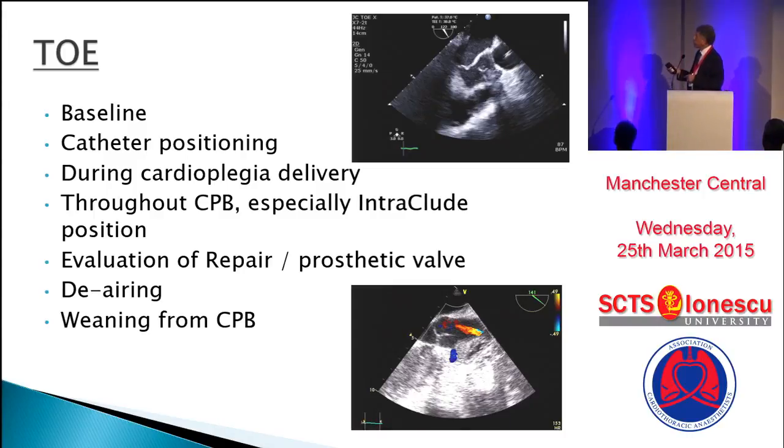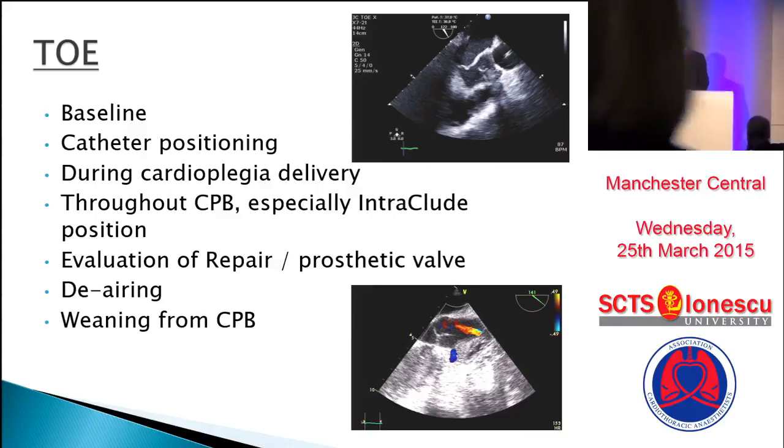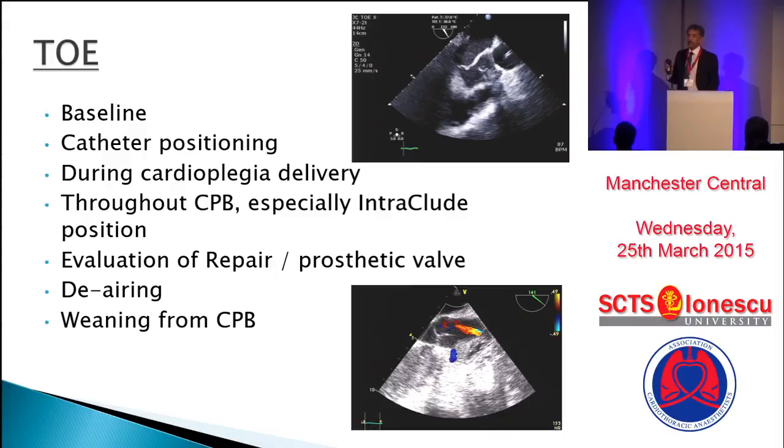During bypass, the only way you can find that the intra-occlude has moved distally is to see it on the arterial lines. But if it moves proximally, the first clue comes from good communication with your perfusionist. The first thing they will notice is that if it falls into the coronary sinus, there is more room and the pressure drops in the balloon — their tendency will be to give more saline to keep the pressure up, and they will keep doing that until it falls further. It's very important to keep that communication: if they are having to keep adding volume because the balloon pressure is dropping, check with TOE that it has not moved into the coronary sinus, or in fact into the left ventricle — which I've seen both.